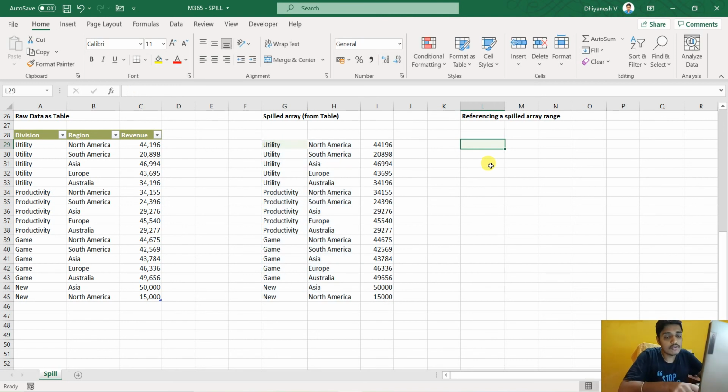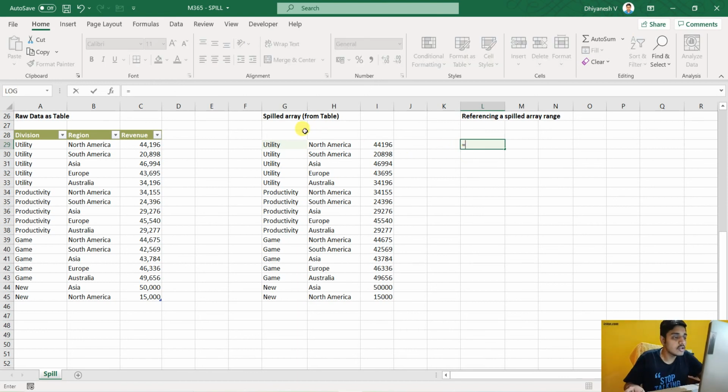Therefore, for referring a spilled array range, it is easier in Microsoft 365. You need to go to the cell which contains the original formula. All these cells will contain the same formula, but the formula lies or lives only in this cell. All these cells do not contain any formula. It is a blank cell for Excel. So only this cell contains the formula.